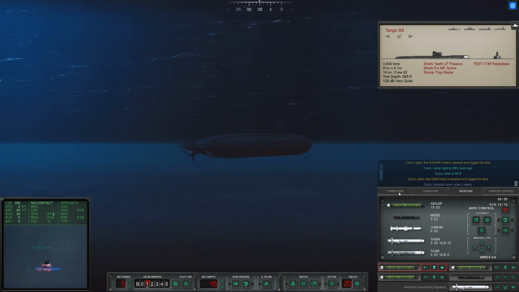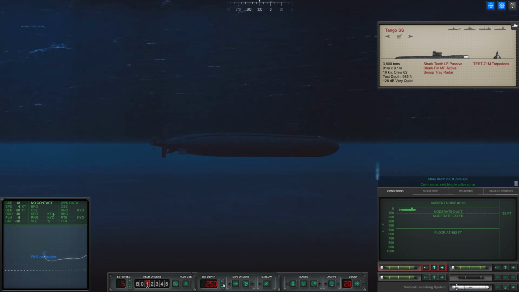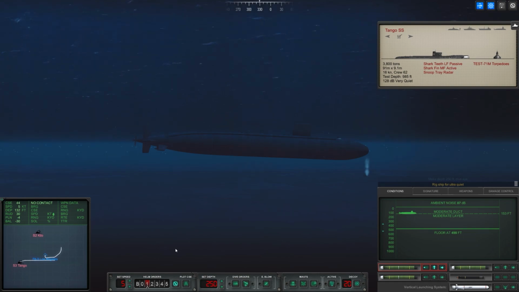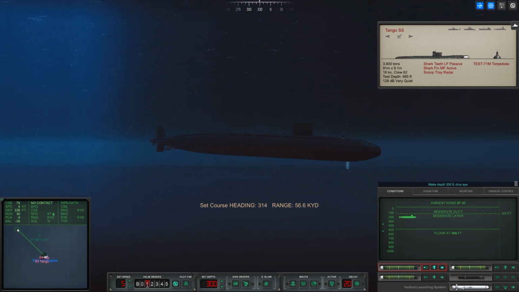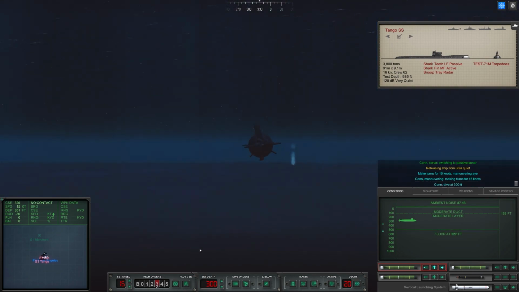Just want to make sure there's no other boats out here. Make depth 200 feet, dive aye. Make depth 250 feet, dive aye. Rig ship for ultra quiet. Not hearing anything. Depth 300 feet, dive aye. Come left to 315. Secure active. Helm aye. Make turns for 15 knots.